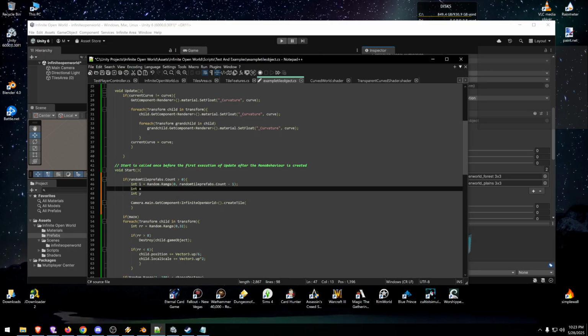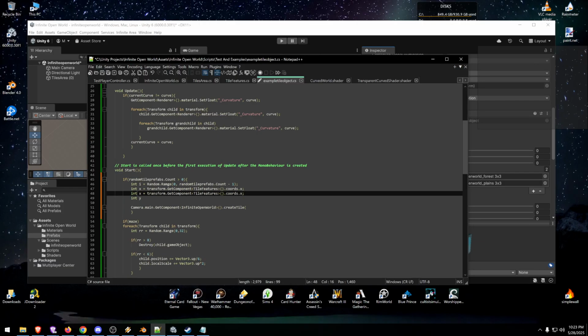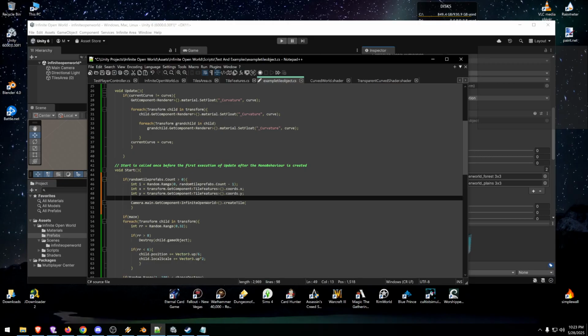Jeez, this is a bit rough. Transform. Get component. Tile features. Oops. Coords x. Good, and now we tell it create tile.